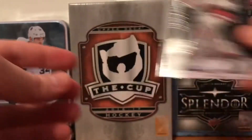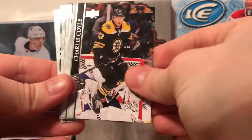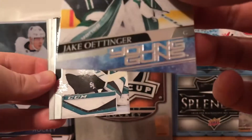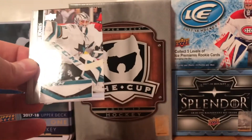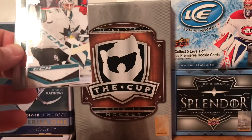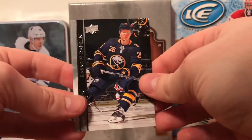Also got Jonas Donskoy and Darcy Kuemper. Moving on - Charlie Coyle, Connor Murphy, Nick Suzuki second year who's killing it so far, Iva Provorov, and there's our Young Guns: Jake Oettinger Young Guns! The Young Guns don't look curved which is interesting. Oettinger played in the playoffs last year when Bishop got hurt. Two Young Guns already, that's good. Also Martin Jones, Phil Forsberg, and Rasmus Dahlin.